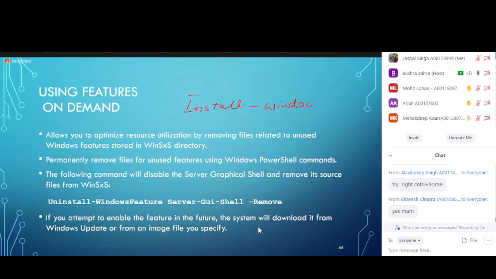I showed you in the Add Remove tool of our Server Manager. You may need to install Server GUI Shell or something, right? If you need to remove it, then you have to write uninstall instead of install.